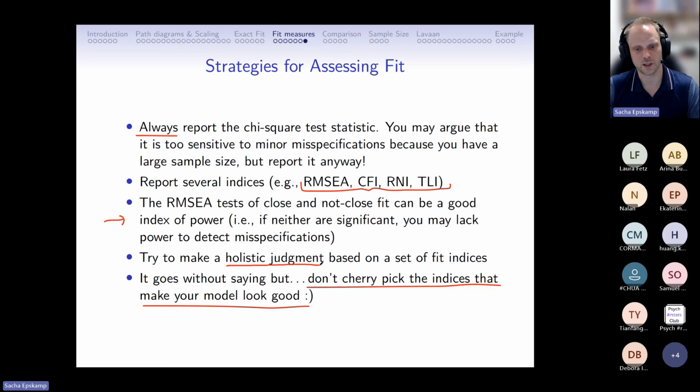And yeah, try to make a holistic judgment. So basically, try to take all this information into account. Is your model good or not? Usually it will align, but it can happen, for example, that RMSEA is indicating good fit, where the incremental fit is indicating bad fit. In that case, the model is pretty okay. It's similar to the saturated model, but it's not performing that much better than a baseline model, meaning that it's not actually explaining much covariance. Maybe there is not much covariance to begin with in the data. And in that case, our SEM model is nice, but it's not actually doing much more than what we could do with a very simple model.